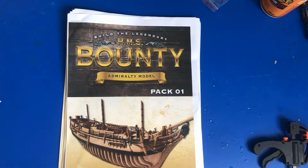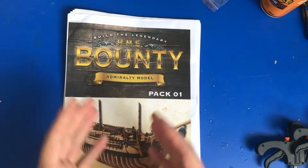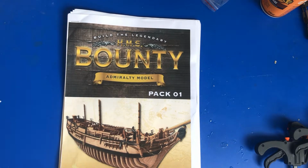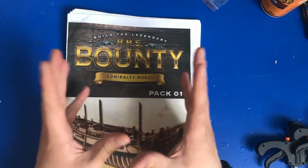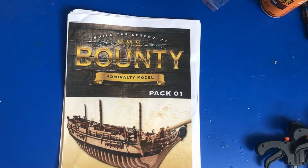We've got a brand new build, ladies and gentlemen, and this is the HMS Bounty Admiralty model brought to you by D'Agostini. Some of you know I've been waiting to do this for quite some time, ever since seeing it on Mega Nico's channel, and finally we can now do it. It's a very interesting build because this is built in a shipyard, so you get a frame round the actual edge of it as you're building it.